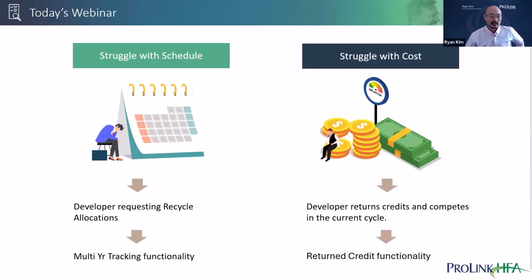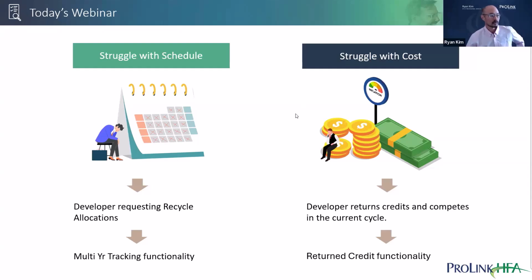So let's go into today's topic, which is essentially showcasing how ProLinkHFA supports managing your state housing credit ceiling as defined in Section 42 that Bree just went over. We are here to discuss exceptional scenarios that might not be common, but they do happen. This is mostly happening in the context of the 9% competitive cycle. So I'll be presenting 2 different scenarios here.